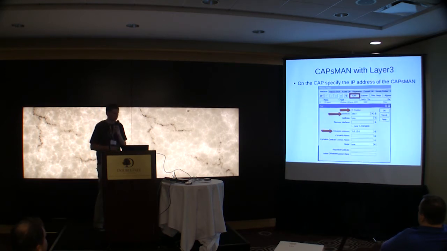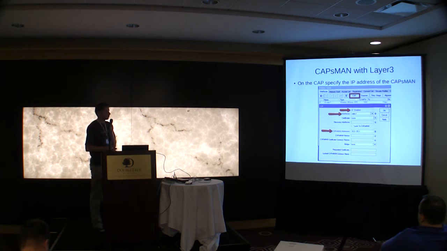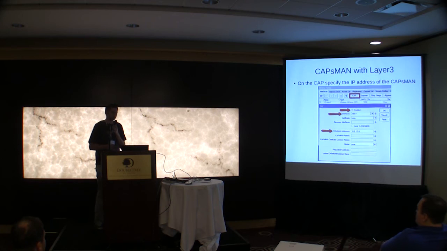So here's more detail. For example, here on the CAP we enable it, specify which interface to use, and we specify the CAPsMAN address. Here we specify an IP address. With such a configuration, the CAP will always and only connect to this IP address, since it doesn't have a discovery interface specified, so it will always look for CAPsMAN only using IP.